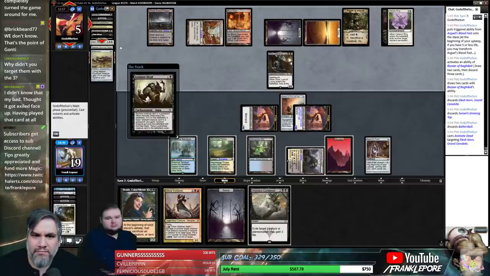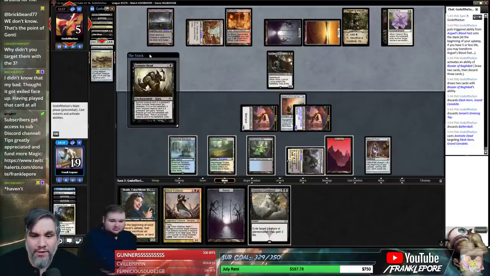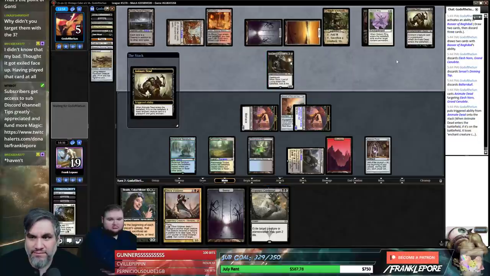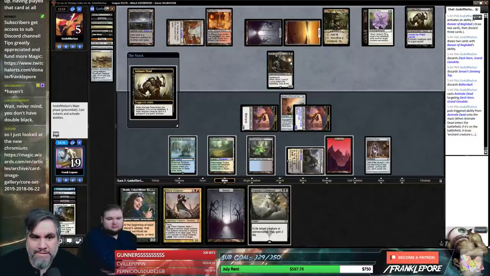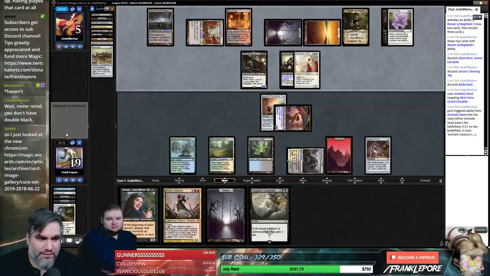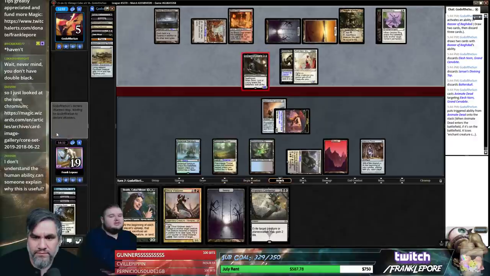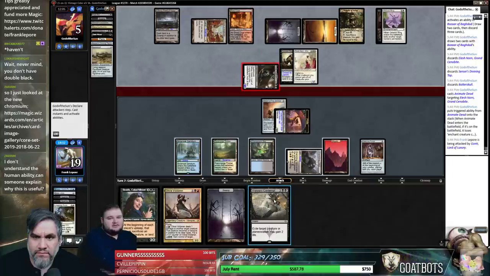Where did the Animate Dead come from? Gonti. Oh, wow, they took our Animate Dead. That's amazing. That still doesn't do anything, though. It kills one of our... See, this is... Yeah, so it's like... We can just Vraska's Contempt this, which is fine. They do get to gain 7, but what are you going to do?